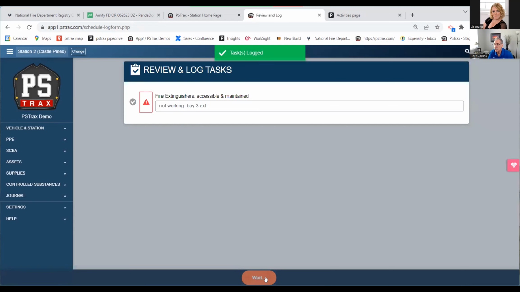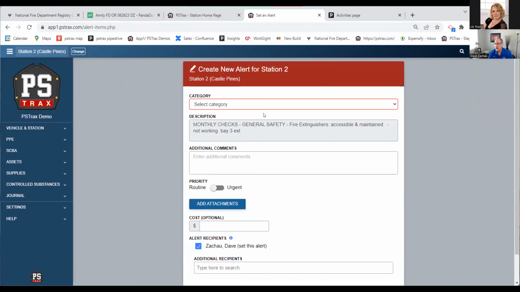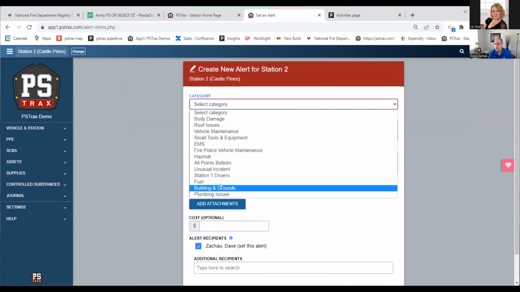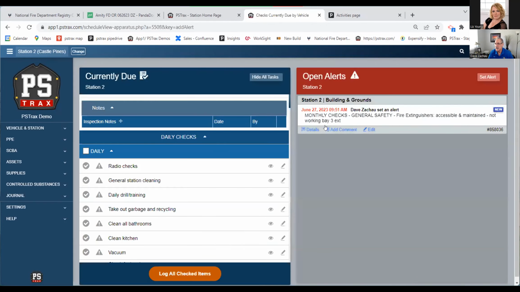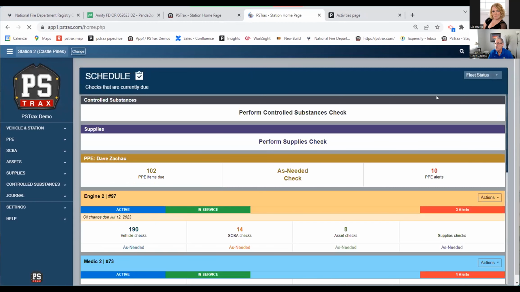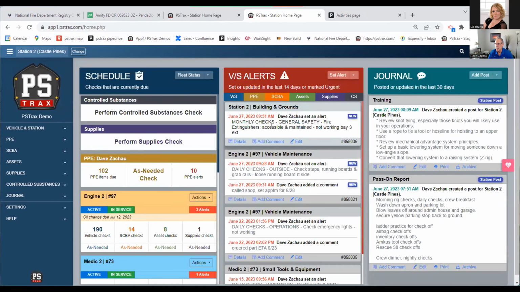And that can go to the appropriate personnel under station maintenance. Again, the category is going to be maintenance or station 1, buildings and grounds, whatever you want that to be. It'll go to those individuals and I can report that. It works the same way as the vehicle checks. Then I can track the resolution of that issue as well, either here or in my alert archive or right up front here. And I can go and order a new extinguisher or get this one refilled or charged, whatever I need to do.